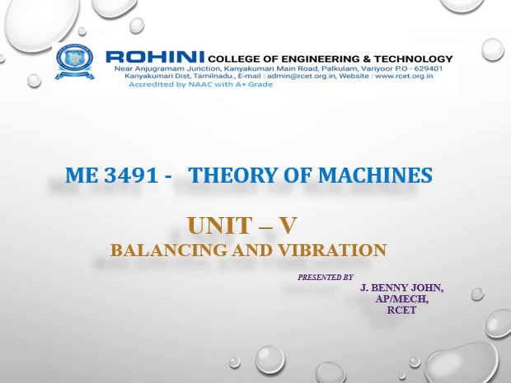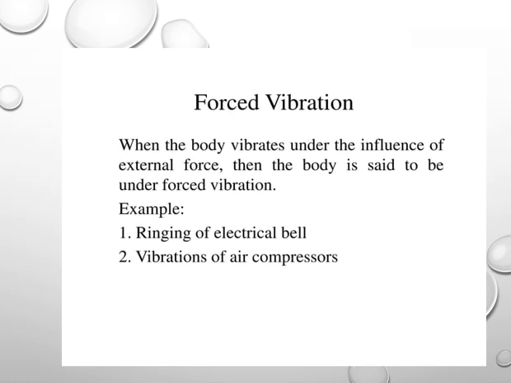Today we are going to see about Theory of Machines, Unit 5, Balancing and Vibration. In this chapter we are discussing forced vibration. When the body vibrates under the influence of an external force, then the body is said to be under forced vibration. Example: the ringing of an electrical bell, vibration of an air compressor.